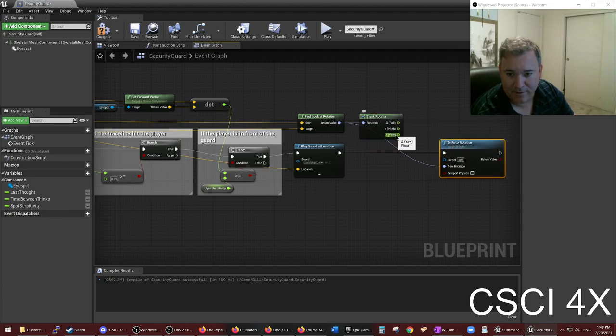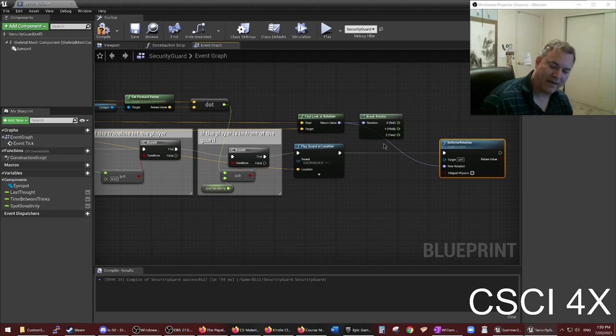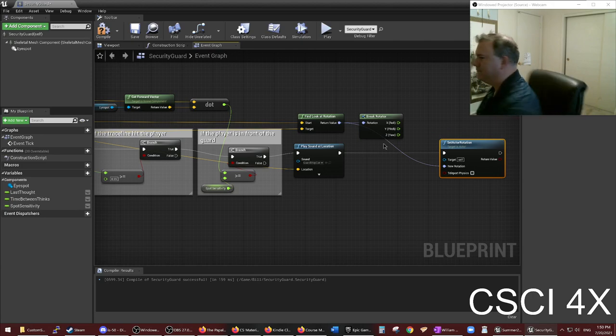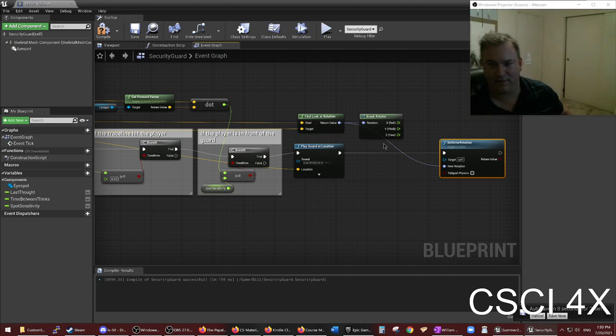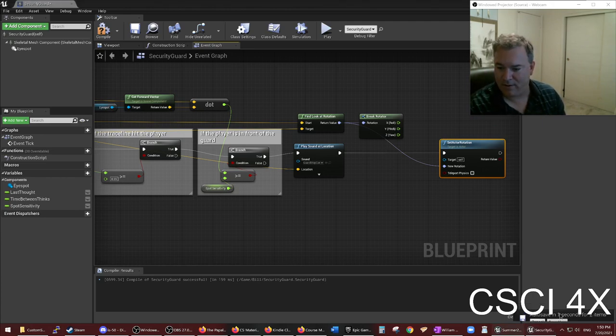The only thing we care about is yaw, actually. These things are going to be zero, because we actually don't want it tilting up and tilting back. Or do we? Probably not. We don't want it rotating sideways or the other way. We just want it yawing. This is yaw. That's yaw. Roll is doing that. Pitch is looking up or looking down. Yaw is like you're spinning in a chair. Okay, and that's usually what you want to mess with anyway.